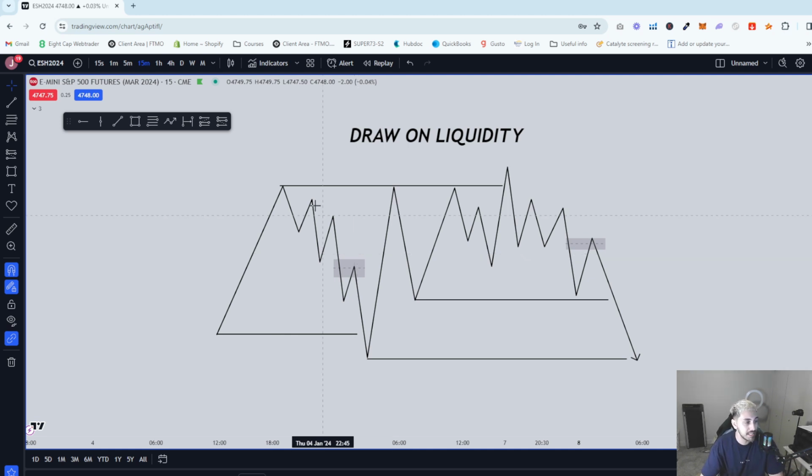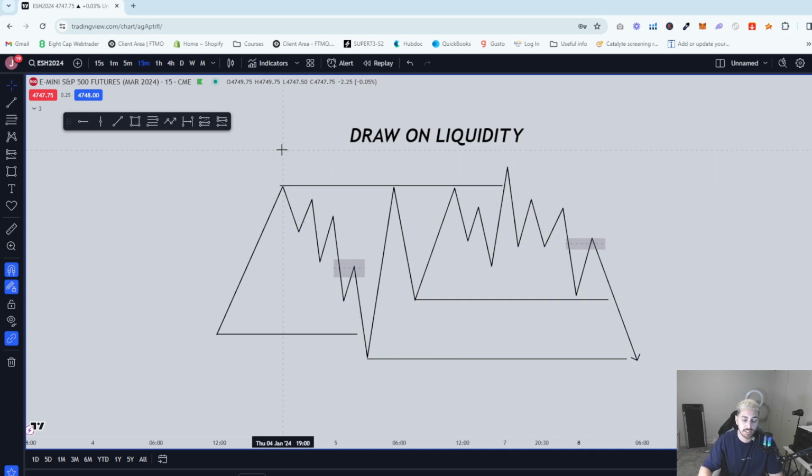Okay, a lot of times when you see these swing highs and they stack up, like in this example here, there's going to be a lot of traders that are in profitable short positions. This is called buy side liquidity. Okay, when you have prominent swing highs like this stacked up, or even one by itself, that is called buy side liquidity. And price will basically draw to those stacked highs or that prominent swing high.